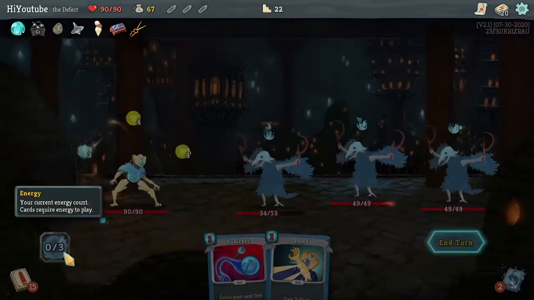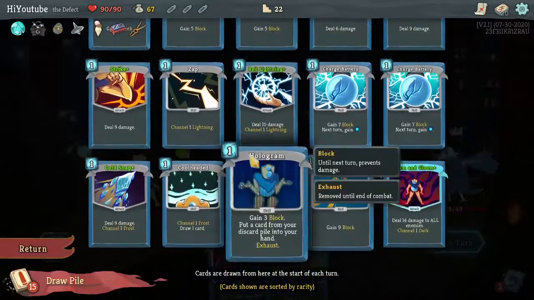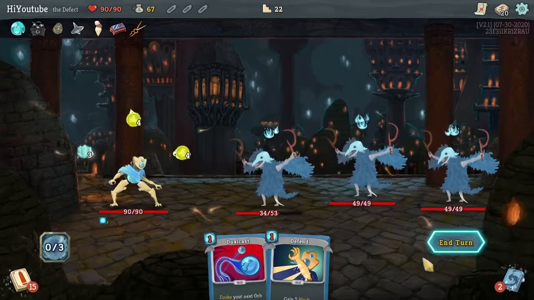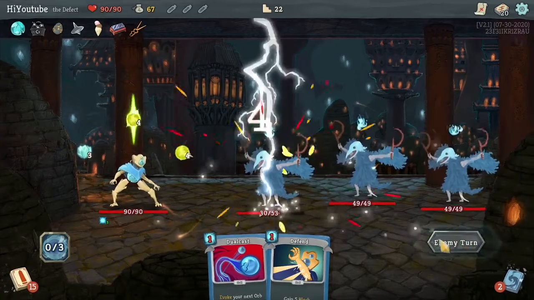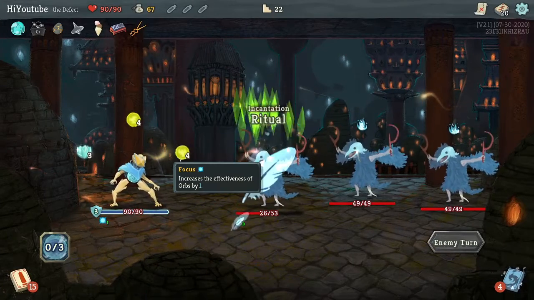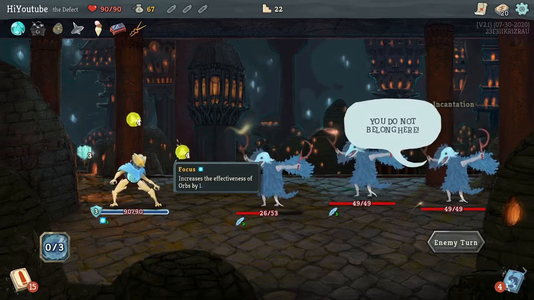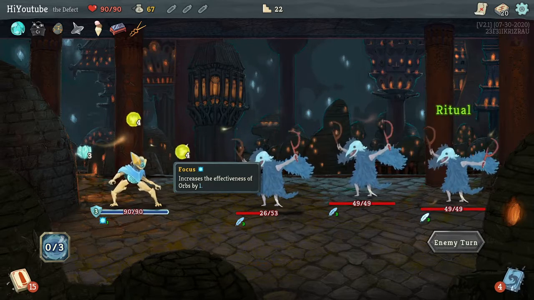It's a power, isn't it? Yeah, so can only use it the once. But hey, an extra damage and an extra bit of block. That's nothing to sniff at, is it? Okay.